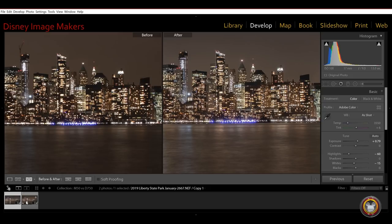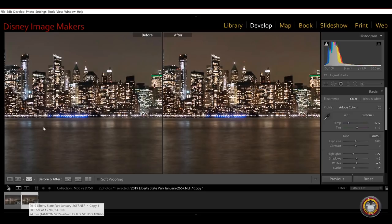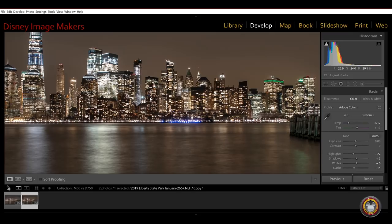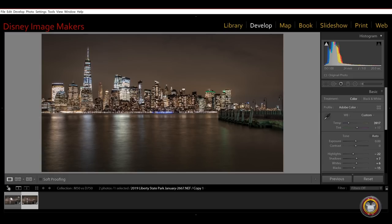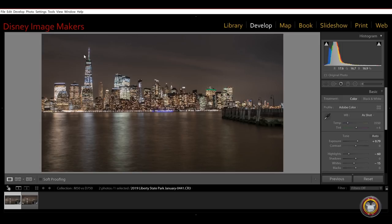Here are the raw versions of the Canon side by side — unedited and edited. And here's the Nikon side by side — straight out of the camera and then edited. To me, there's not a huge difference. They both really performed well. When you zoom out, I would be comfortable printing either one of these large. I actually prefer the look of the Canon — it has a warmer tone to me. Here's the Nikon — really, really similar.